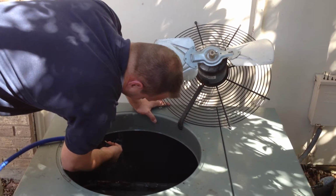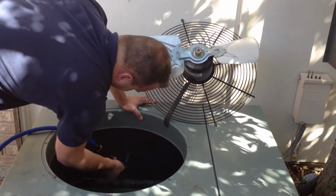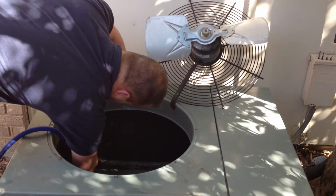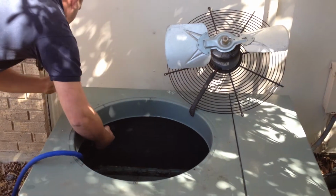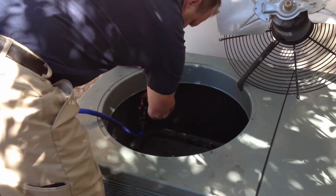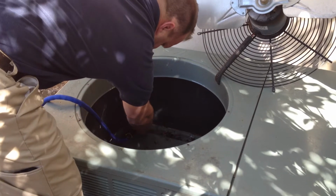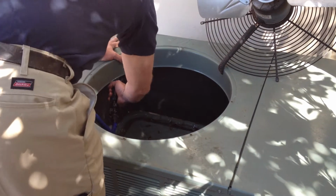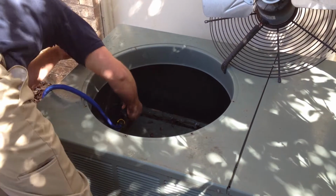This is going to push the dirt that has been pulled into the coil from the outside by the fan back out, and it's going to allow air to flow through the coil very cleanly, very clearly, and remove the heat that your refrigerant picked up inside your home. This is what the condenser is designed to do, to take the heat it picked up from inside your home and push it outside. If these coils are dirty and the air can't flow through them and remove the heat, then the refrigerant is going to go back inside your home warmer than it should be.